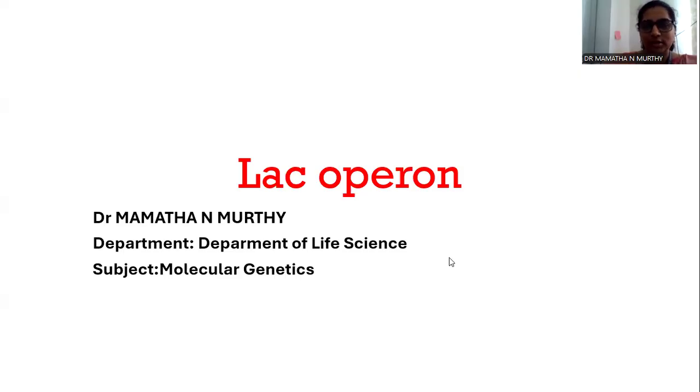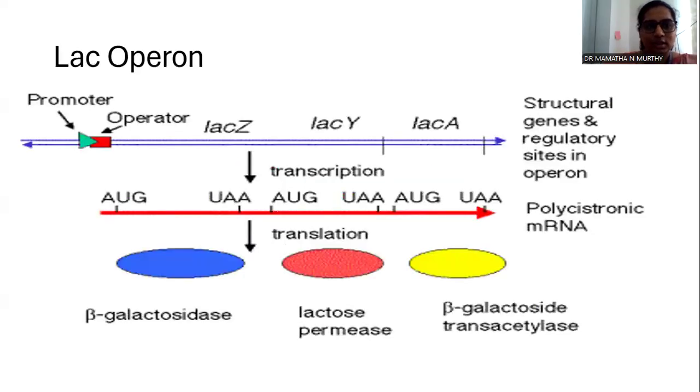Today we're talking about the lac operon concept. An operon is a set of functional genes on the same strand of a genome that are co-transcribed into a single mRNA. Especially in bacteria, the genome consists of many operon models, for example, lac, tryptophan, etc. These structural genes are present in a polycistronic form, and they are under the control of a single promoter.